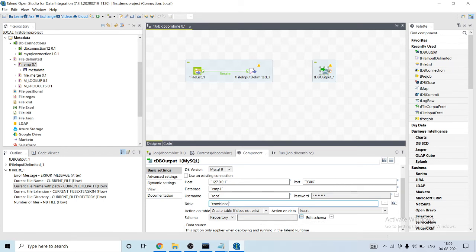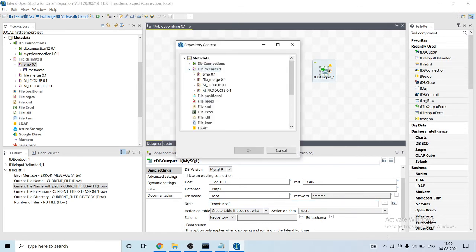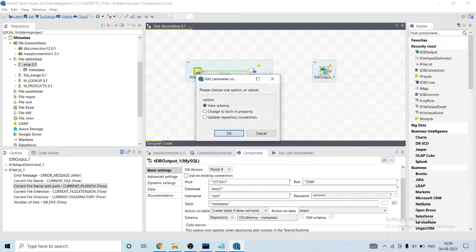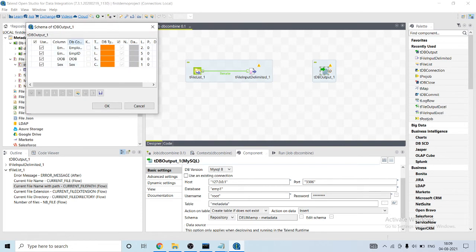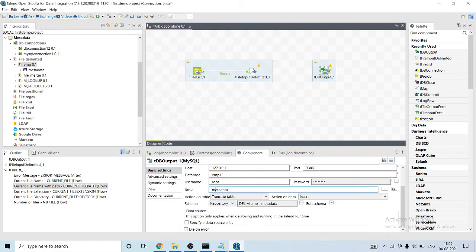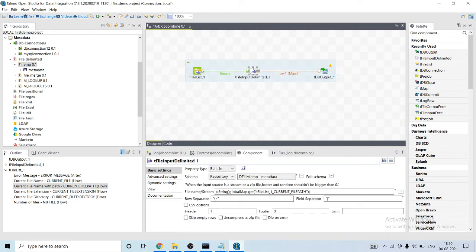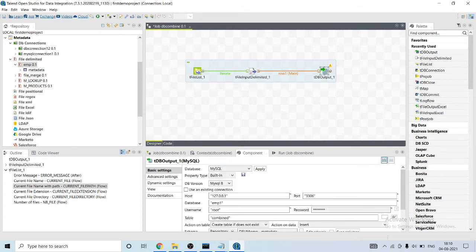By default, it got changed. Let's see the schema of the database. All good till now. Root, emp1. Let's first set up a connection with it. Let's review whether all things are correct or not.